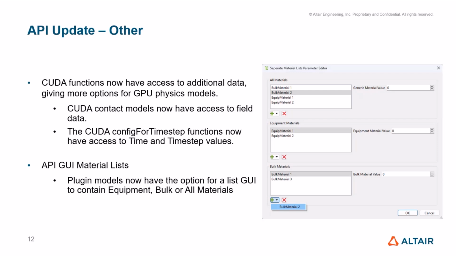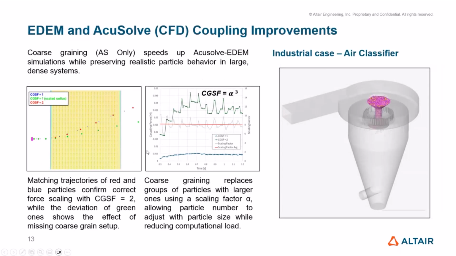And then the way we were handling material lists, if you're making a custom GUI in the API, it didn't allow you to specify which groups of materials. So there might be situations where you only want to display equipment materials, or you might want to only give bulk materials, etc. So you can now define which material lists you actually want presented in your dialog as you create it. So obviously the picture there just shows an example showing the 3 different categories all in the same dialog. And I think that's about it for the API changes.